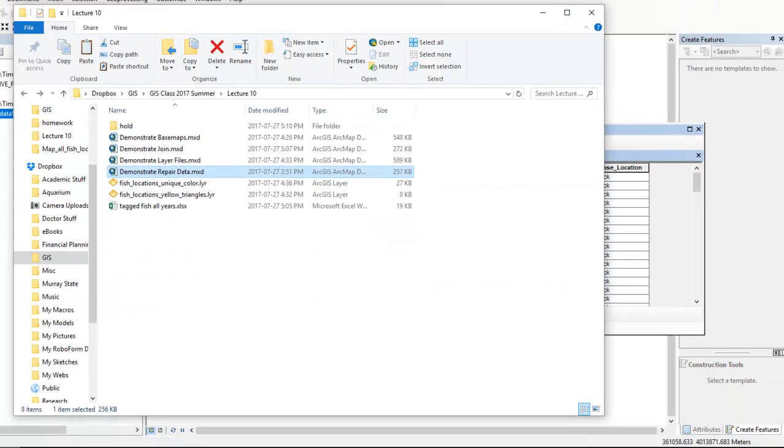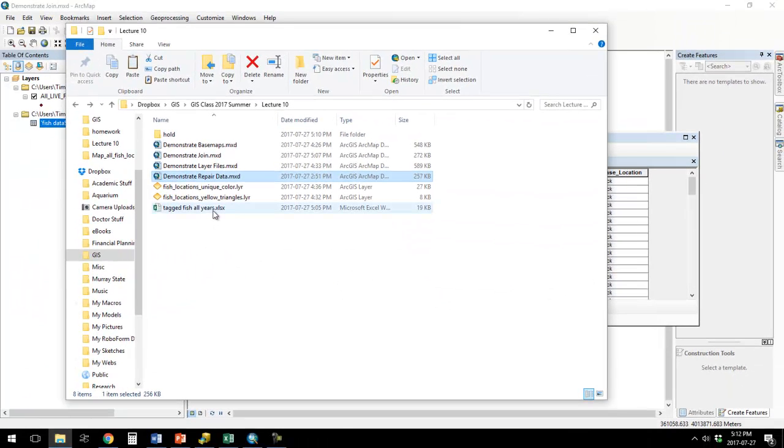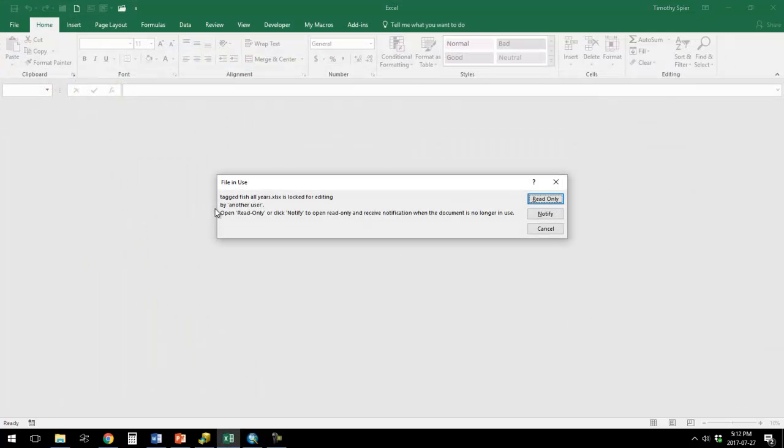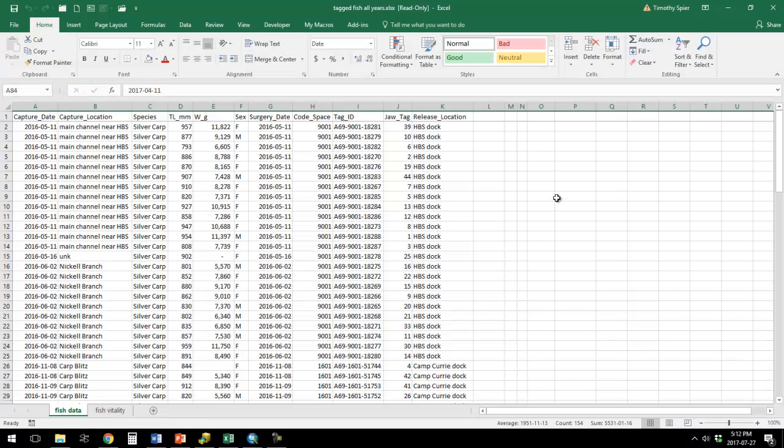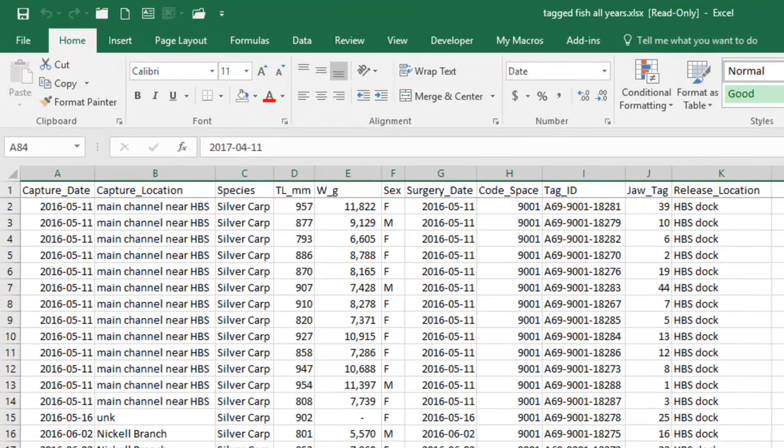And to prove it to you, here's the Excel spreadsheet that I just added. It's locked because it's open in ArcMap right now, but we're just going to look at it. And here you look at this sheet that's called fish data, and you see all this information.